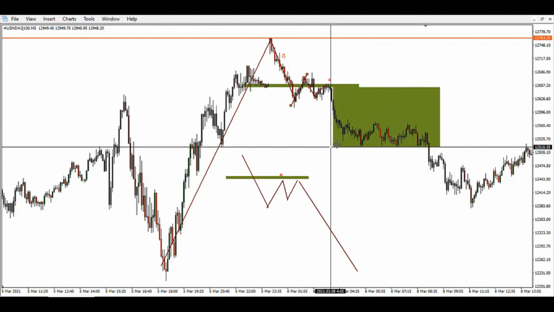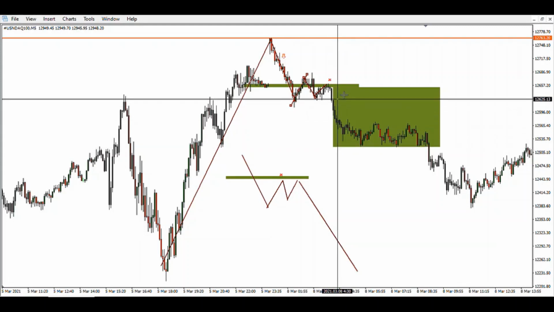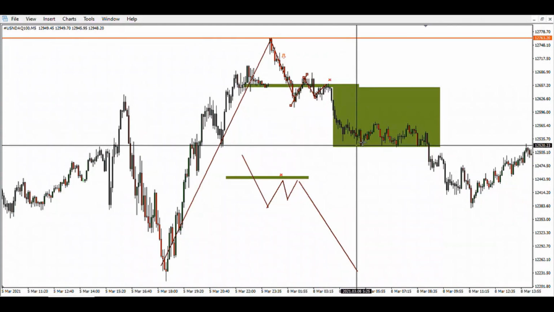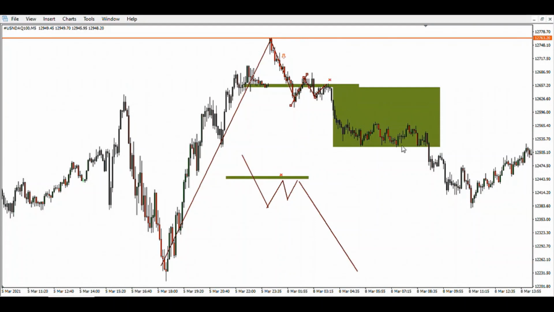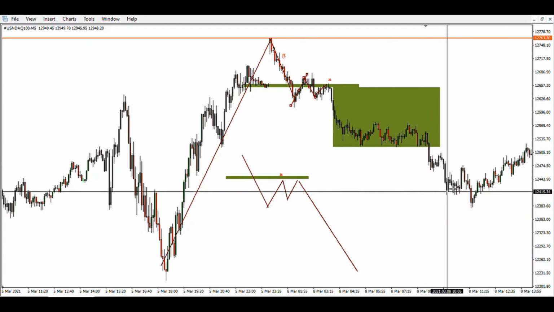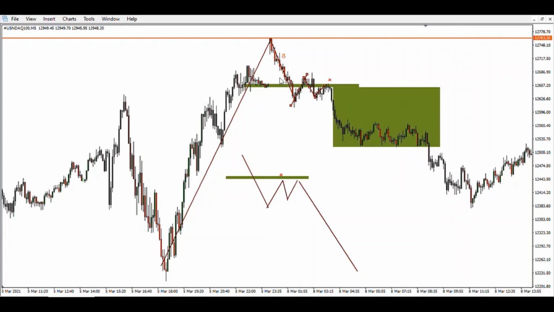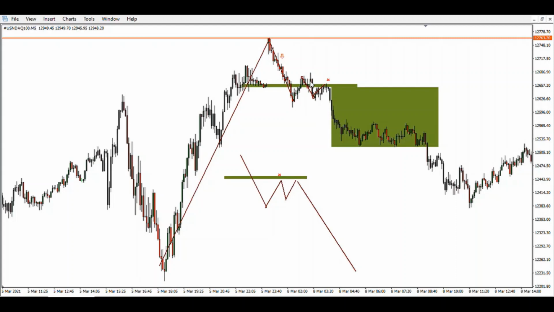This is your take profit. And we are talking about 150 points on Nasdaq. Now you see the market continued to the downside, but then suddenly it created this level in the market, right? So this level is an important level because this was the last retest that happened in the market. And you should always focus on these levels in the market because they are going to be the confirmation that you are going to need whenever you are going to be trading.